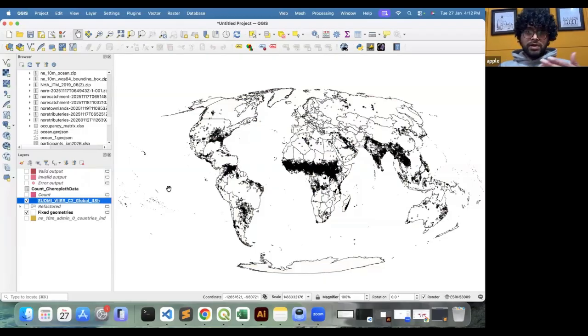We are talking about the country boundaries layer. On top of that, you'll have the temperature layer. On top of that, you're going to have this fire activities data layer.